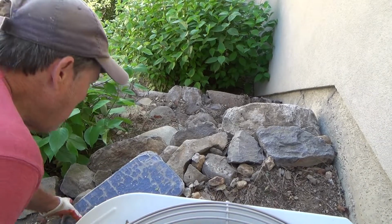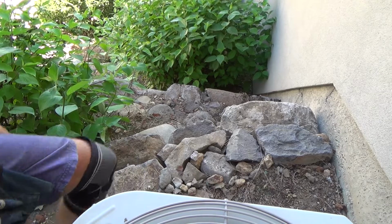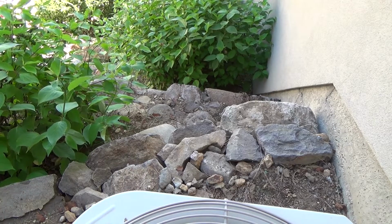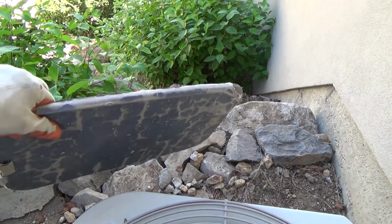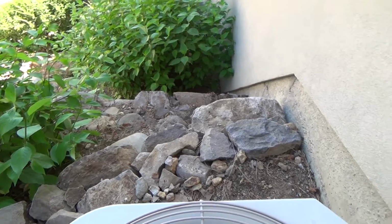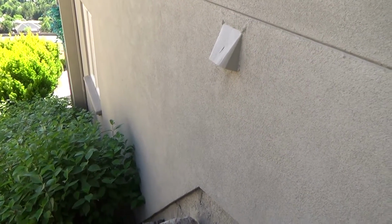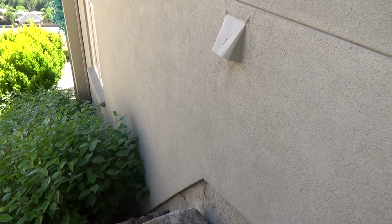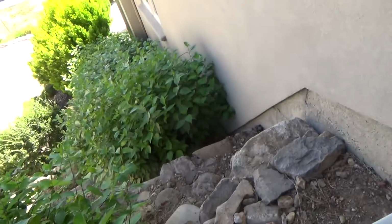Knowing that that retaining wall is a lot better than it was. Man, had I not have seen that, I could comfortably say that eventually somebody would have stepped there and maybe kind of hurt themselves a little bit. So see, now I'm ready. I'm ready to put my screen on here. Okay, I'll do that next.